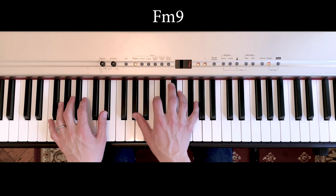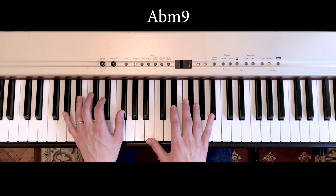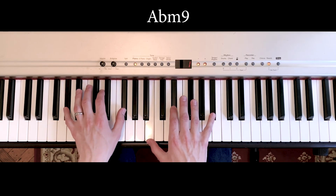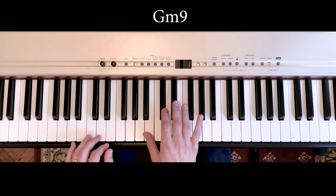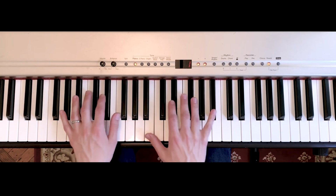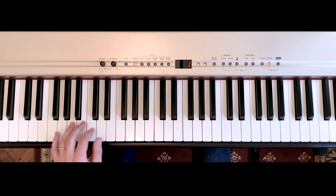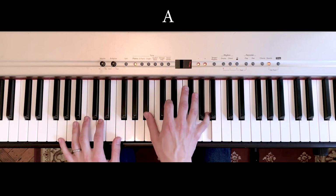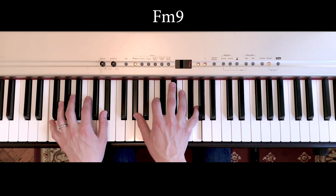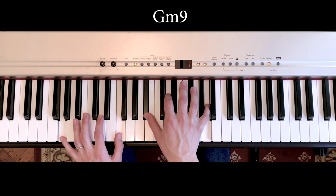So we started on our F minor 9. We jumped up to that A flat minor 9 just like we discussed earlier in the video. And then we just went down a half step. So it was da da da on the top. G, B flat, A. F minor 9, A flat minor 9, G minor 9.